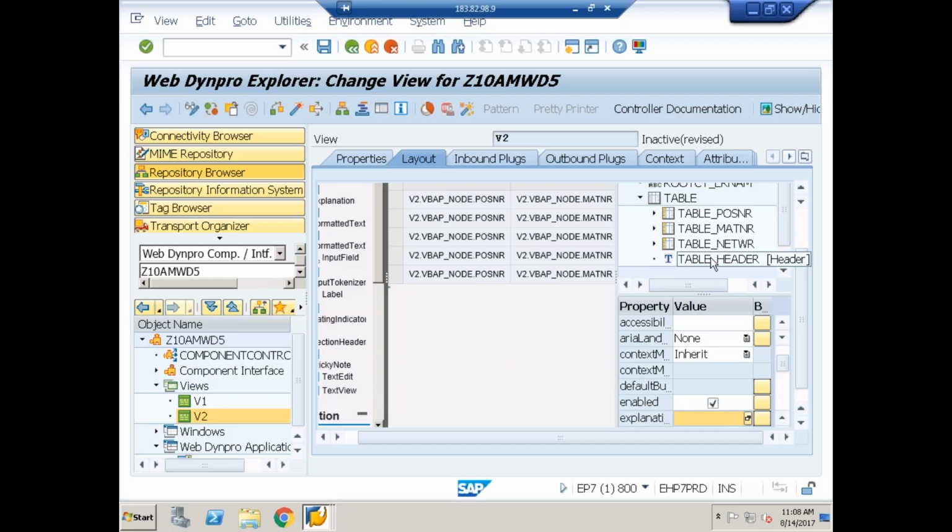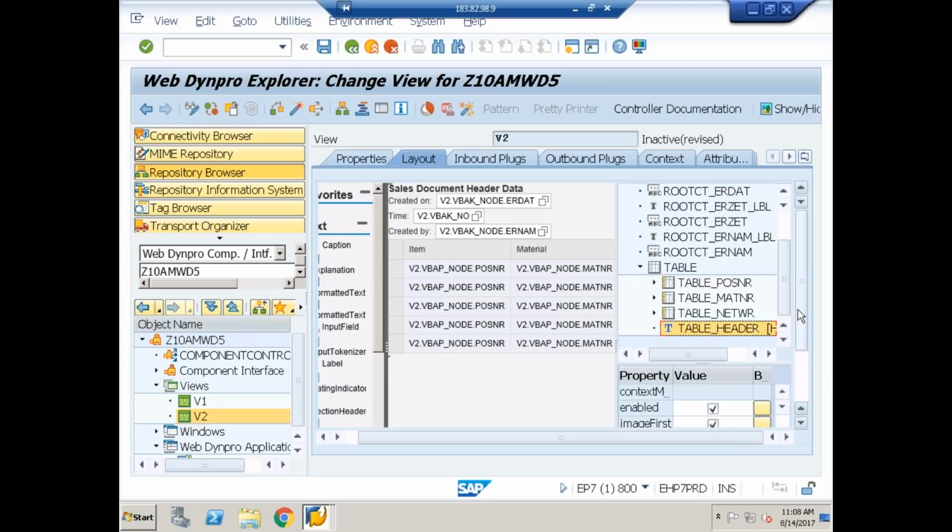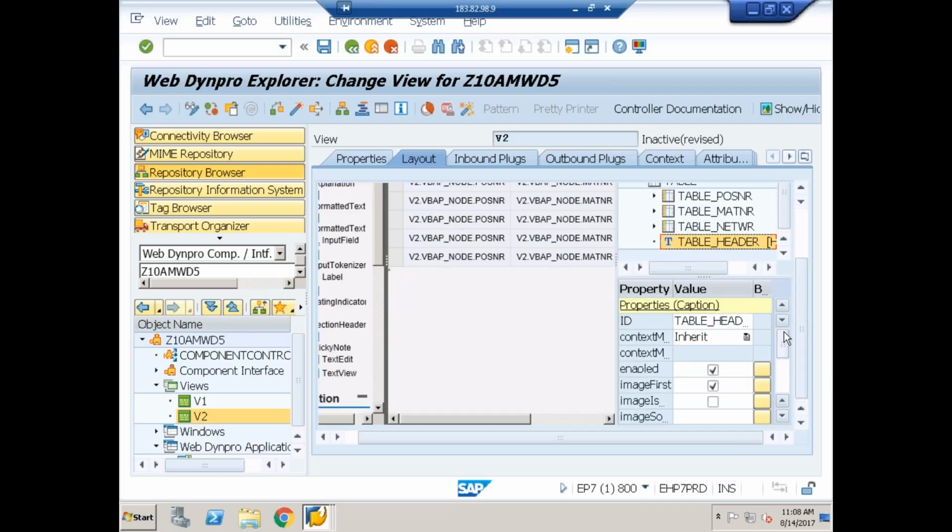It's there. What is this? The table is already inserted, that's why it is disabled. So I'll just click on this. What is the UI element here? See, table header. What is that? Caption. Caption UI element. Understood? I created the table by using what? Wizard. Automatically it has created the table header. What type of UI element? Caption. So let me give a caption here.